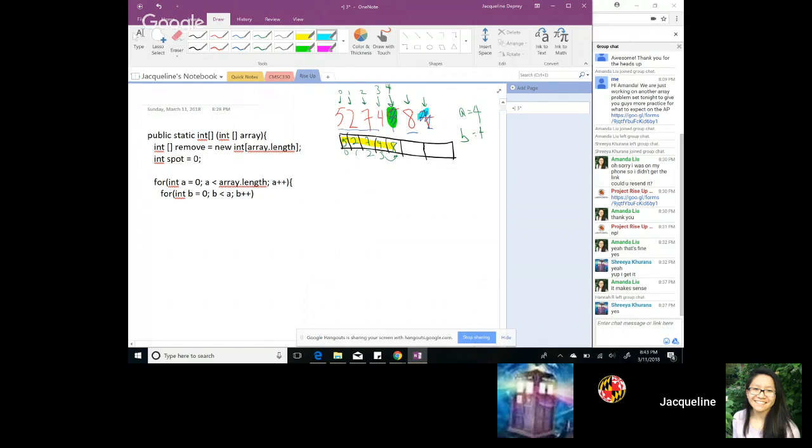However, if we look at maybe the 7 back here, this would be spot 5, 6, so A would equal 6 here. Our B value would equal whatever this index is right here, which would actually only be 5. So here our B value would equal 5. So these values might not always be the same, and because of that, we're going to have spot as a separate variable, and we're going to just use B to keep track of.